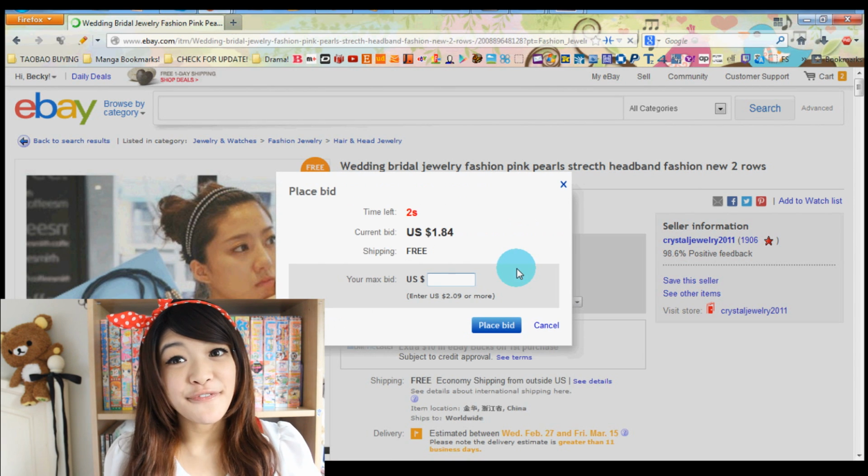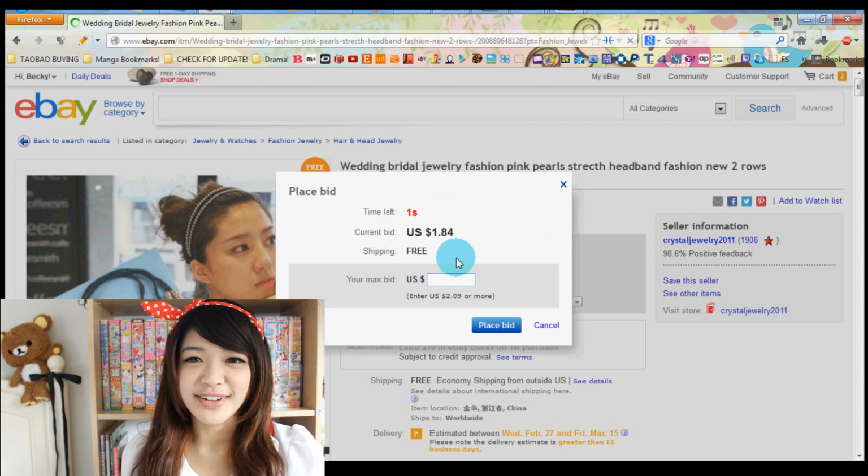Another tip is to only bid within the last 15 seconds of the auction ending, because you don't want to add to the price that you're going to bid on. You don't want to add to that so the other person bids after you. You want to bid within the last 15 seconds unless your internet, you know, is spazzy or you're busy, then you could bid ahead of time. If you have the eBay app on your phone, it will remind you in the last 15 minutes of the auction, or you can set an alarm for yourself for the last 2 minutes.